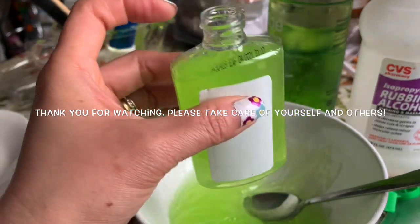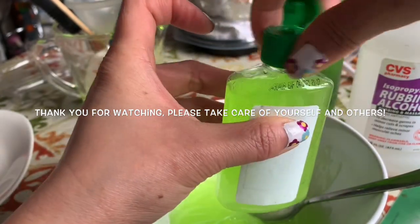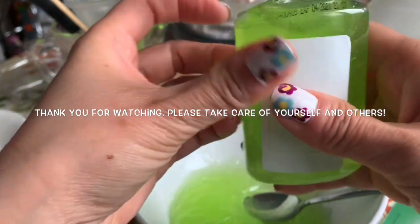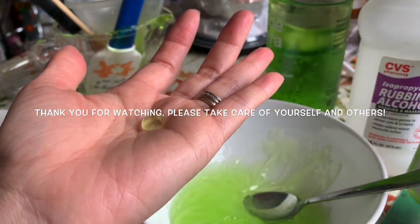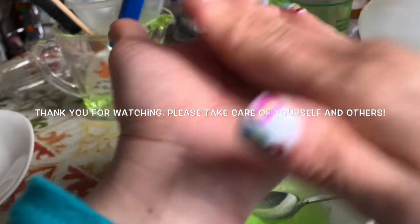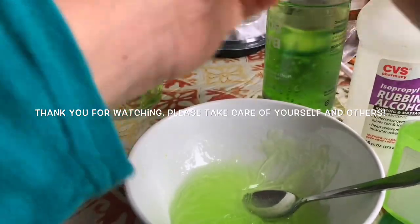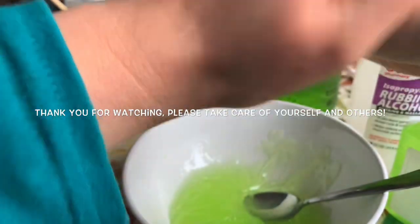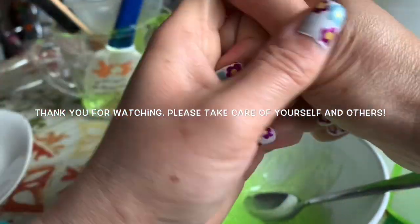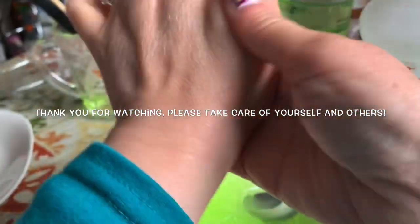So now you have it! You have your own sanitizer that you can use in the car, or if you go somewhere that's not near a bathroom where you can wash your hands, you can just use it — it's so smooth. Remember, washing your hands is for when this isn't an option. If you're not near water, washing your hands is always the best way.